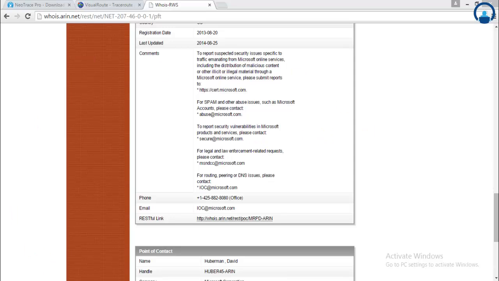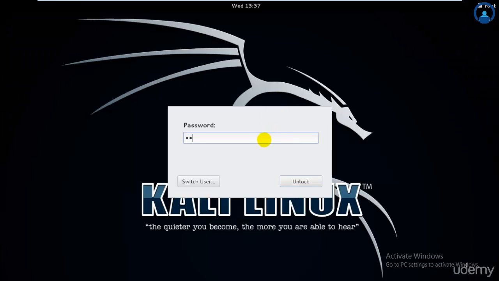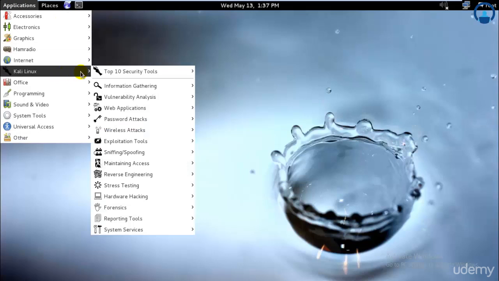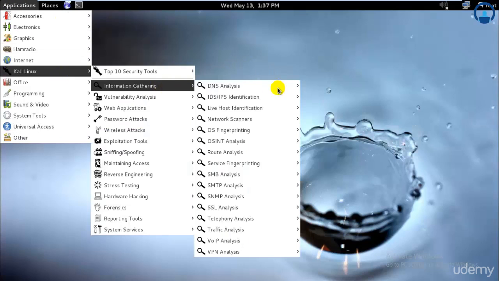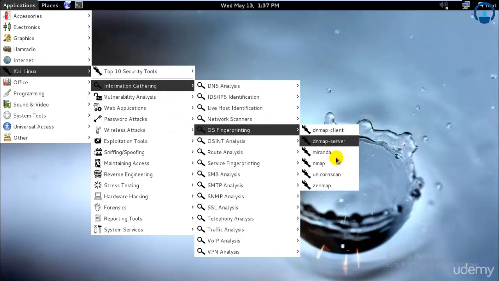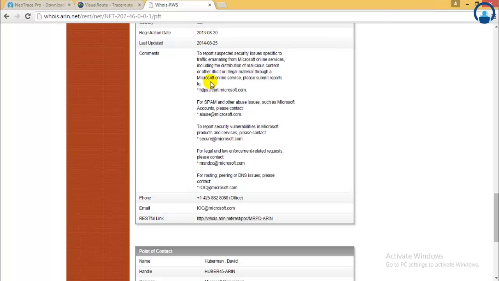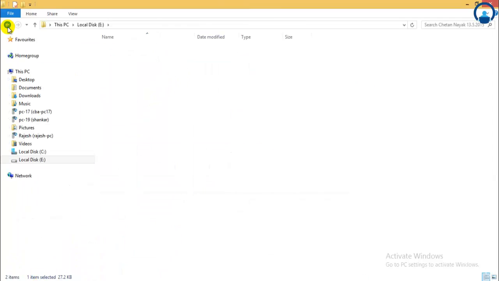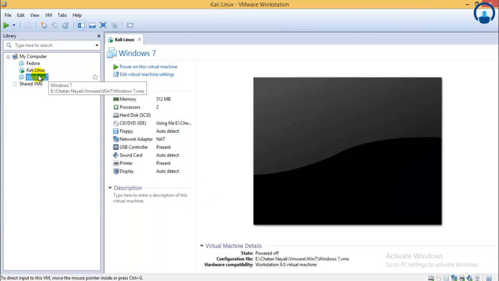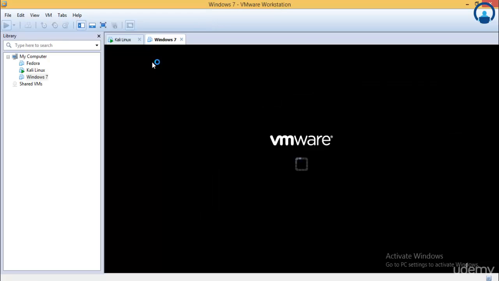So if you remember properly, I showed you, let me just open it, a different tool over here which gathers information about OS, and it's given over here as OS fingerprinting. And the best part of this, which I normally use, would be Nmap or the Zenmap. And I'll show you one example. I won't be teaching you how we actually do that right now; I'll be teaching you that later on by the end of this tutorial. So I'll just open my other operating system and power it on.